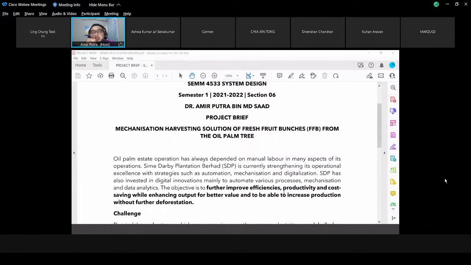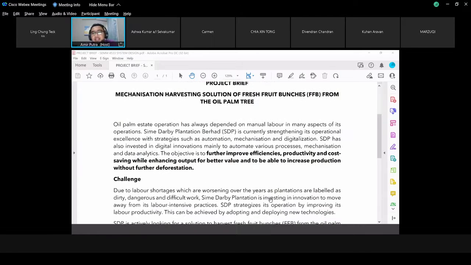So the total weight collection of the tandan buah kelapa sawit ni, or fresh fruit bunches, the palm oil fruit, is around 7 tons on average per day. Alright, so once you think of it, you need to somehow consider this kind of productivity level. Alright, so what is the challenge?